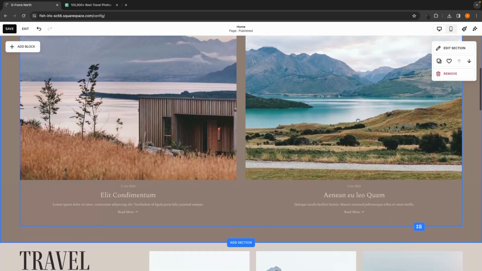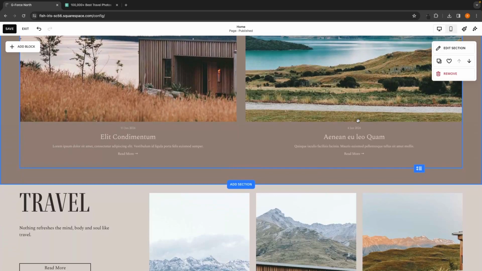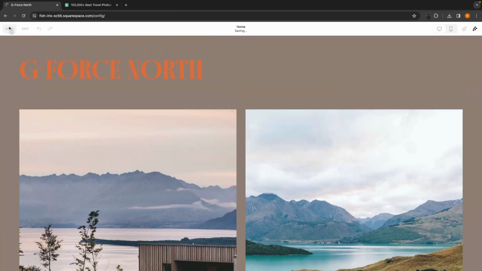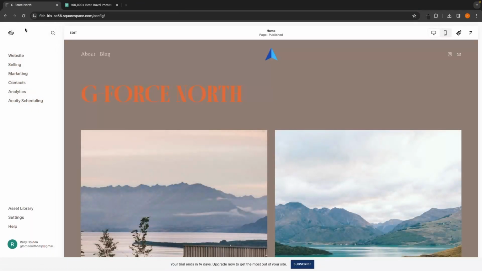So as I said, there is certain things that you can move around on mobile and it doesn't affect the desktop version, but when deleting and aligning text and images, that is going to take place on both the desktop and the mobile version. So if we go ahead and save this, pretty much everything that we need about the website, how to edit this, how to add pages, and the main bulk of what we need is already talked about. The only thing that we need to do now is go ahead and choose a Squarespace plan. The reason that we need to do this is because if we want to make this website public and allow people to actually access the website, we need to go ahead and choose a plan.